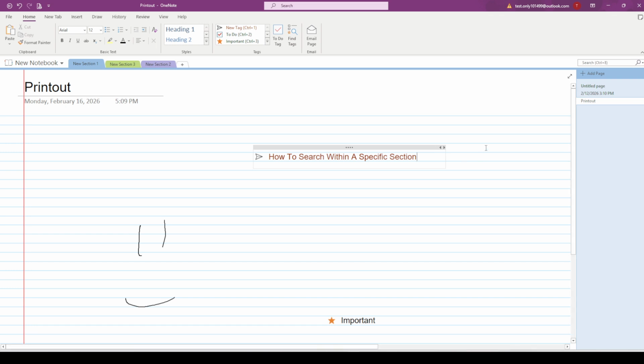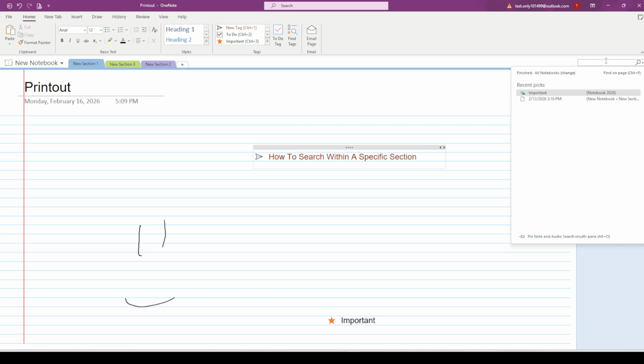Next, open the search tool. You can do this by clicking the magnifying glass icon, typically located at the top right or left of your screen. If you prefer keyboard shortcuts, press Ctrl+E on Windows or CMD+Option+F on a Mac. This jumps your cursor straight into the search box so you're ready to type. If the shortcut doesn't seem to work, make sure the app window is active by clicking anywhere inside it first.